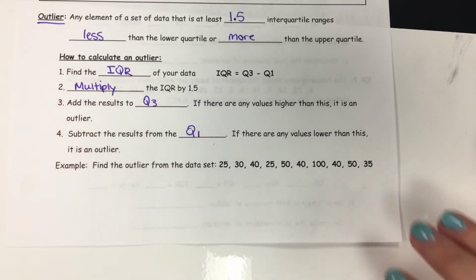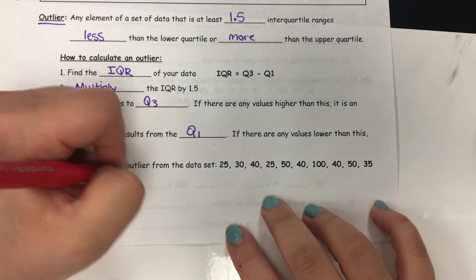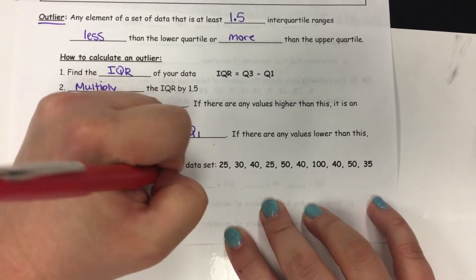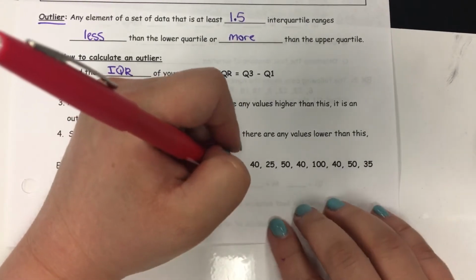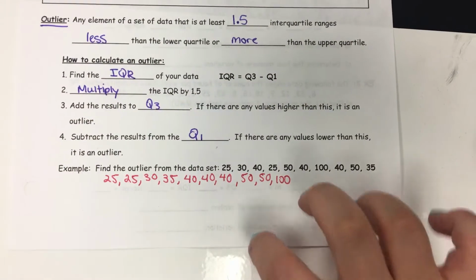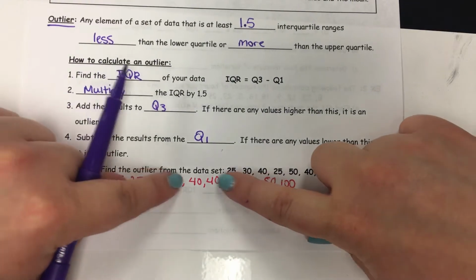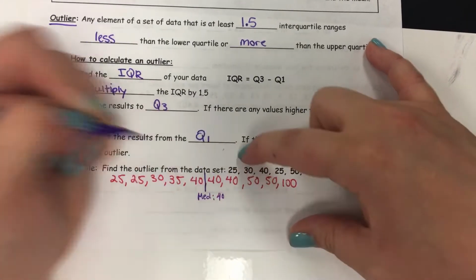So let's go ahead and give this a try. The first thing that I want to do is put all of my data values into numerical order. If you wish, you can pause the video now and come back to it to check your order. All right, mine should now all be in order. Now we're going to find the median of this set of data. I'm going to find the middle number, which should be right here between these two 40s, which means that my median is going to be 40.